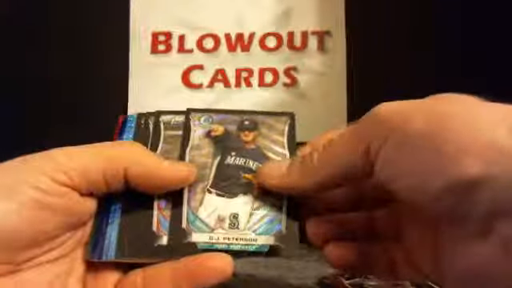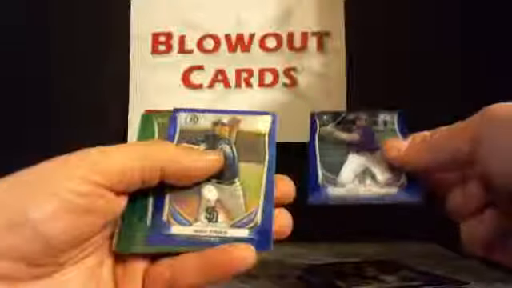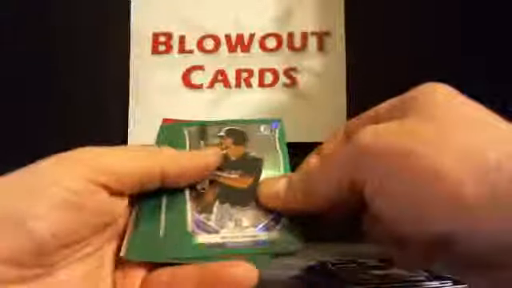Black Waves: DJ Peterson, Alex Verdugo, Christian Arroyo, Nick Torres. Blue Waves: Jeff Hoffman, Brian Gonzalez, Kyle Crick, and Hunter Dozier. Blues to 399: Connor Joe, Jeremy Rhodes, Josh Hader, Tyler Naquin, Luis Torrens, Trey Turner, Kevin Padlow, and Max Fried. Greens to 150: David Dahl, Reese Hoskins again, CJ Edwards, and Jordan Schwartz.